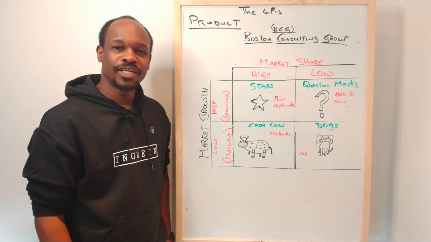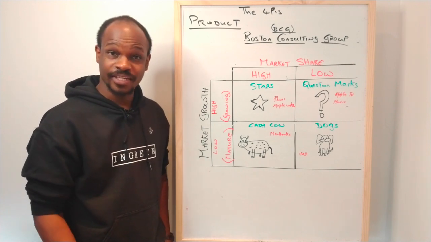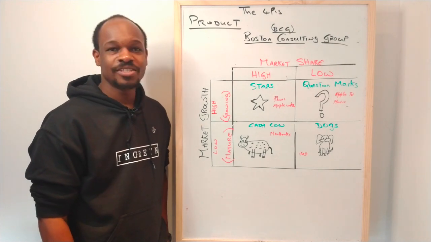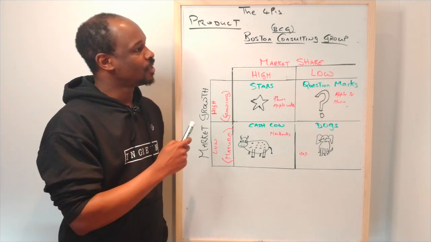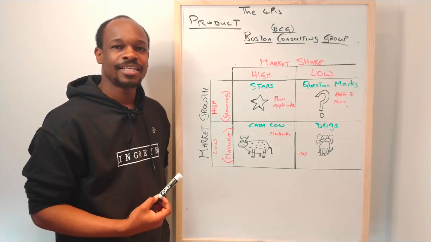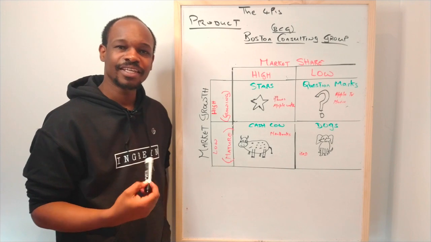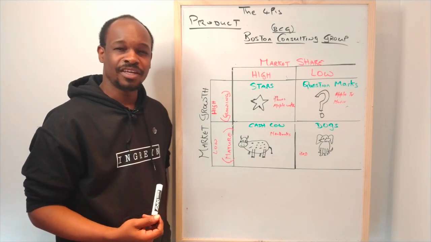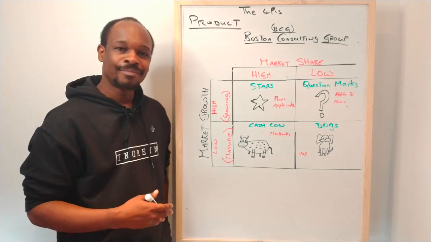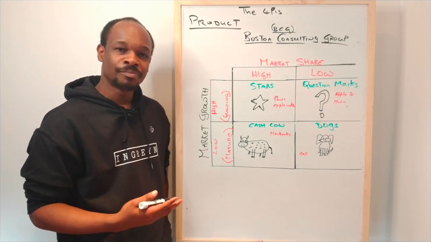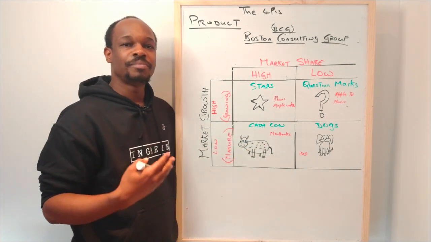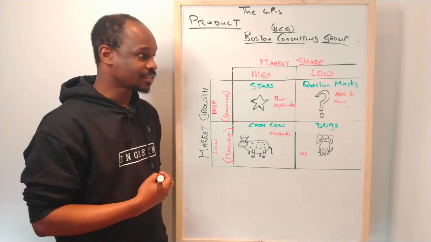My name is Dwayne from Quikbiz Education, and today we're going to be looking at the BCG Matrix, the Boston Consulting Group Matrix. This is a matrix that is used to get a better understanding of a product portfolio. And today we're going to be using the Apple product portfolio mix, just to highlight how the BCG matrix works.